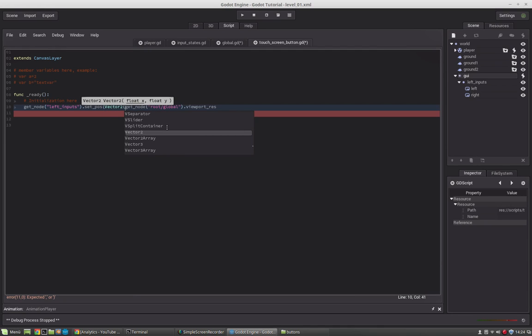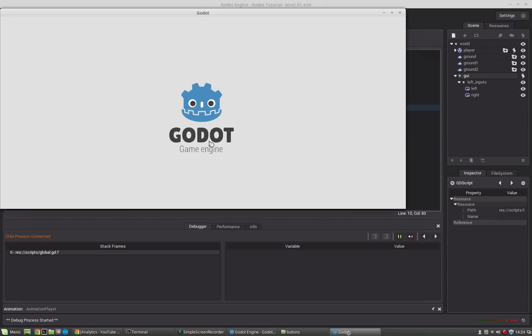So x is 0 and y is the resolution of that viewport. So we will say dot y, close it, and now let's see if it works.